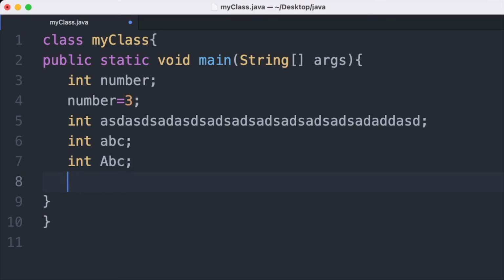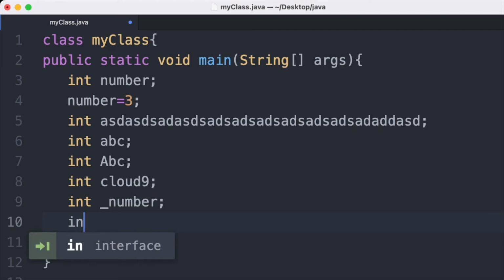Then we can also use digit in our variable name. But it should not be in the starting position. So we call this cloud9, right? Then the fourth rule is that we can use underscore at any position, right? So we have this int and then we have underscore number. And the final rule is that your currency symbol can be used at any position, right? So it can be any valid currency, suppose we have the yen symbol. So we have this yen.